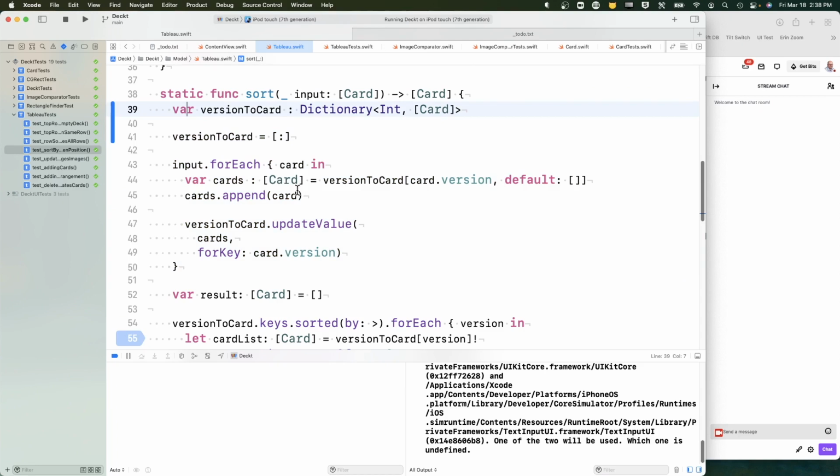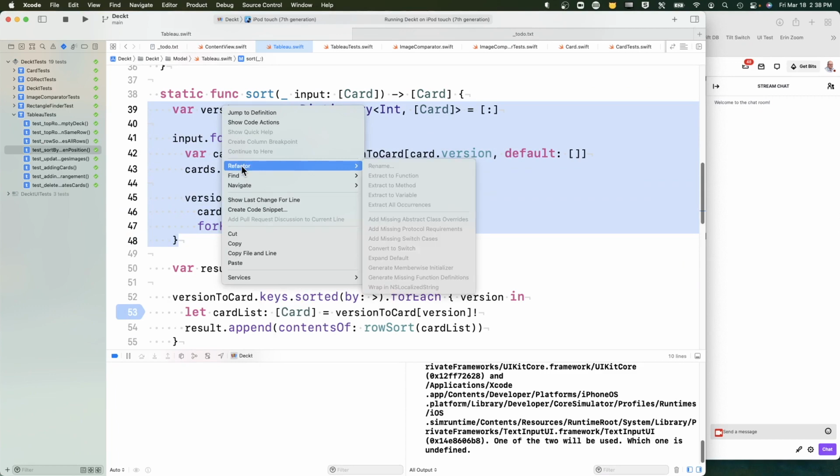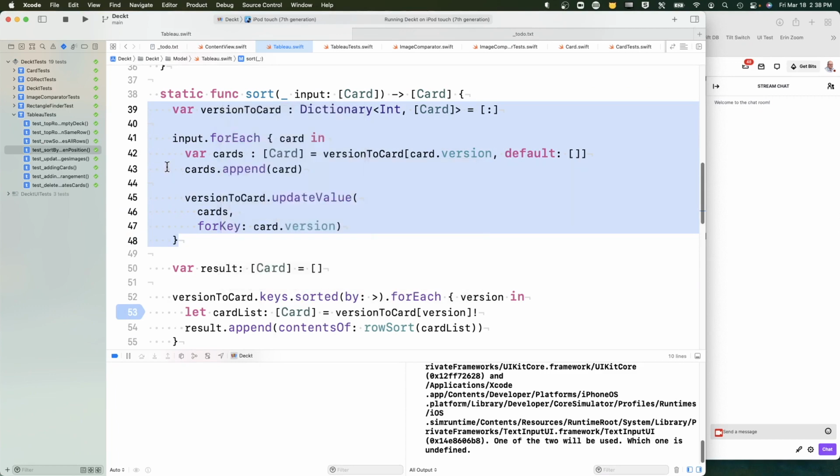All right, maybe this is not right. Why did it not do this? It doesn't like that. Let's take it anyway.